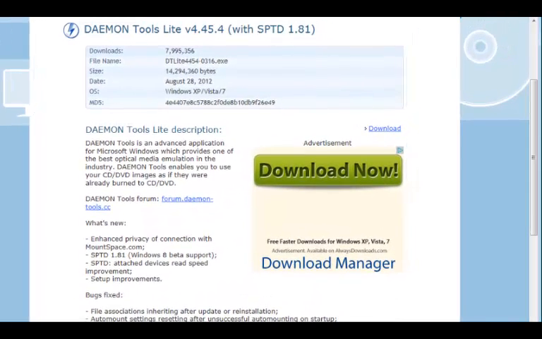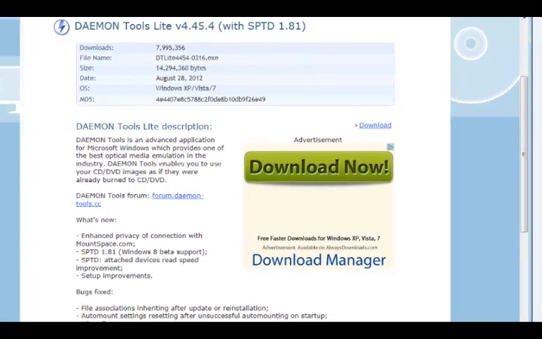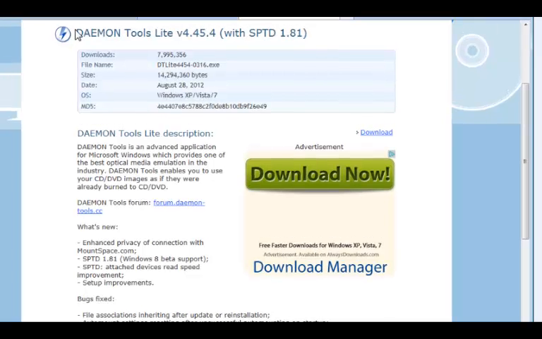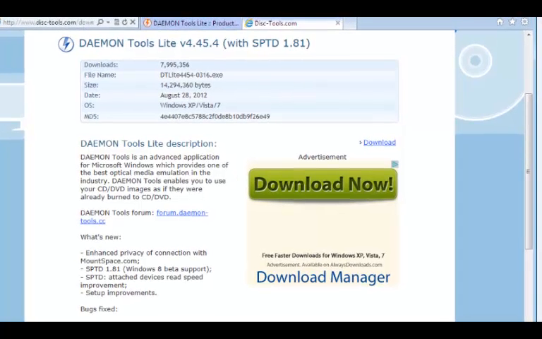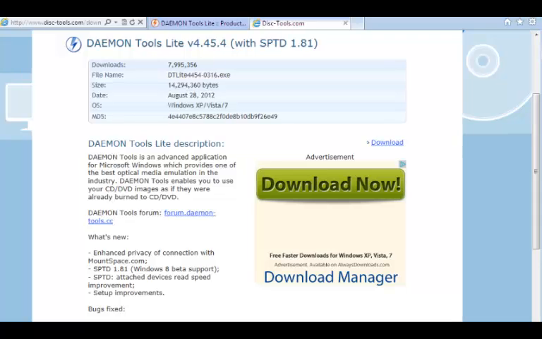Alright, so we're going to start here by taking a look at the download button. If you go to this website and you want to get this tool called Daemon Tools, it's available at disktools.com. It's a really good tool if you want to get ISO files, which are basically CD images. You can mount them onto your computer as if they were actual CDs that you put inside of your computer, but it's only a file, and it's not actually a CD.